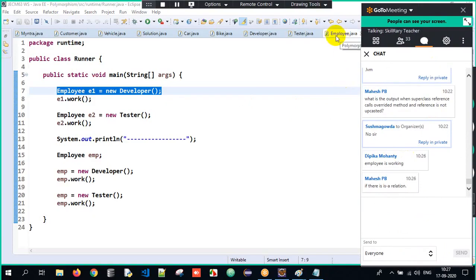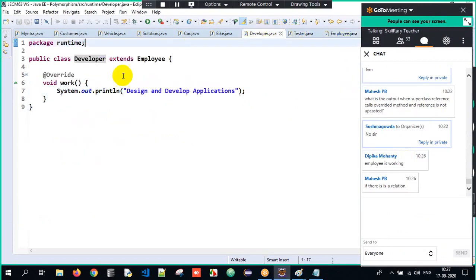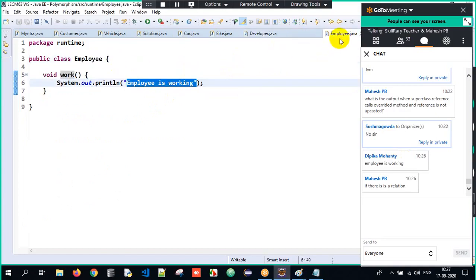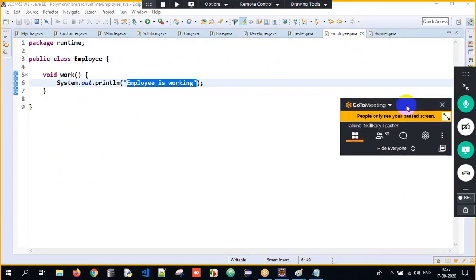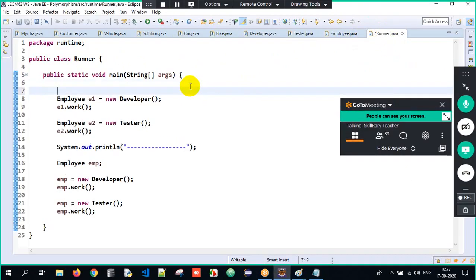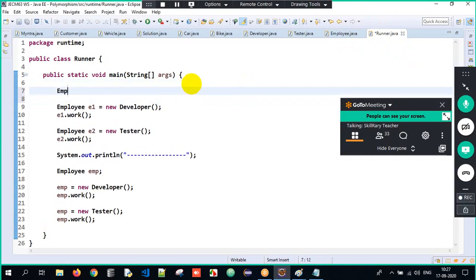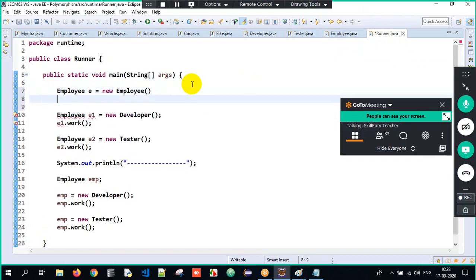Is-a relationship is there. Now if there is Developer, what do you want to tell here? Which object should I create over here? You told is-a relationship, so you tell me what the syntax is and I'll go ahead with that. Whose object should I create here? Superclass object, Employee. After that, reference e I took. Then which object should I store here? Is it Employee, Developer, or Tester? Employee only. No, it becomes like a normal object, Mahesh.